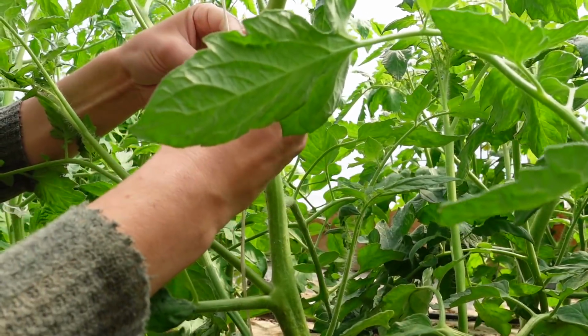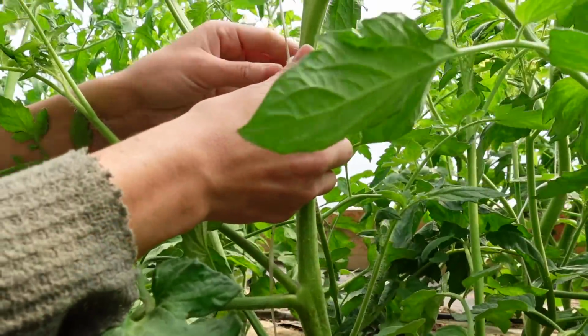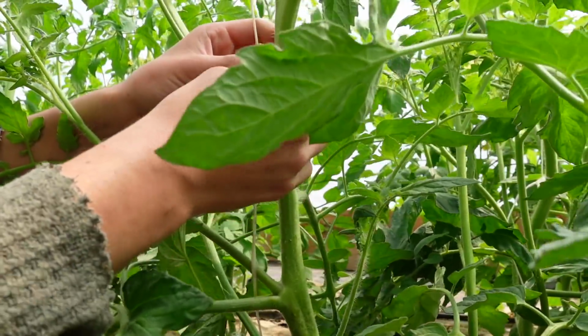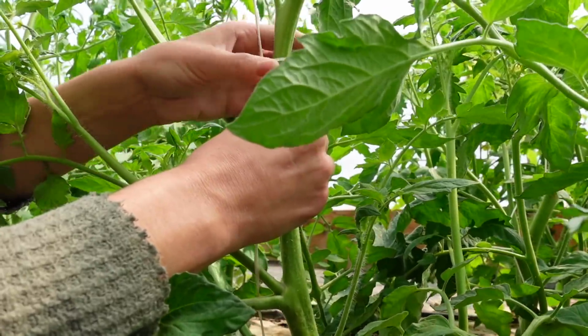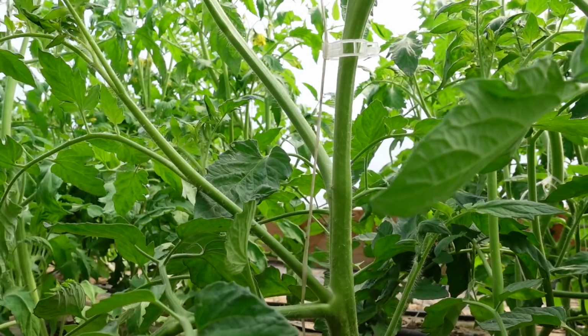Then I take another clip. Clamp it around the string inside that groove, and then I clip it. So that helps the tomato plants to stay pretty nice and sturdy. I'm typically using around, when it's all said and done, around 6 clips per tomato plant.